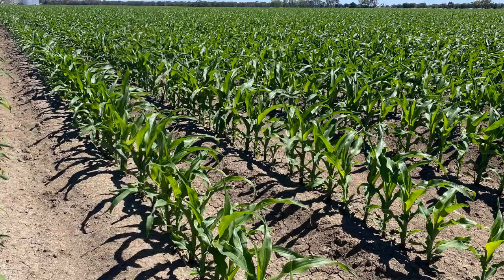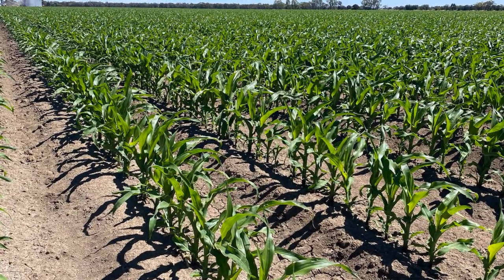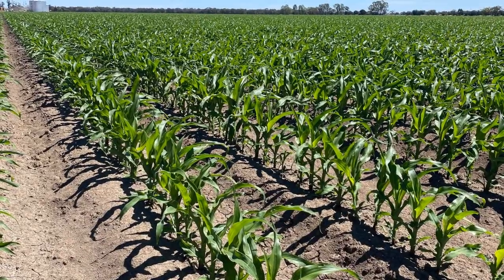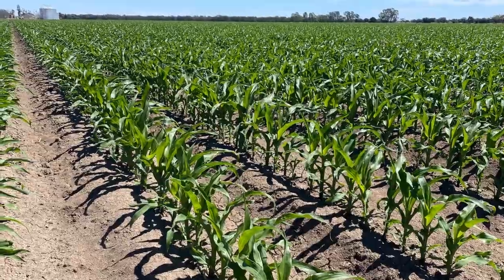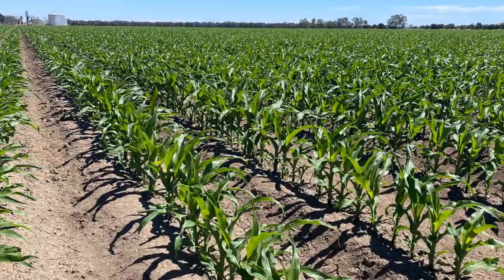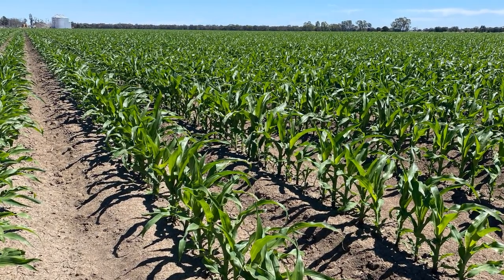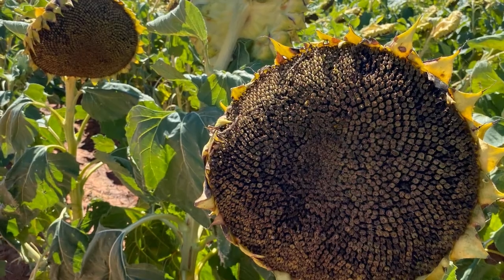Now, to row cropping. I do have a number of properties on the books at the moment as silent listings that are large-scale row cropping operations. These properties are well set up for efficient irrigation. As I said, row cropping operations, so perfect for corn, for cotton, sunflowers if you'd like. And with the water price where it is at the moment, there's a couple of years of very solid production there to be had in front of us, along with, you'd have to guess, a couple of years of quite solid commodity prices.